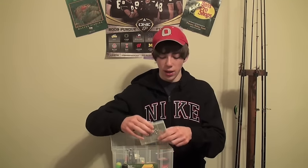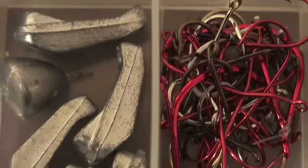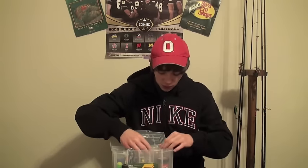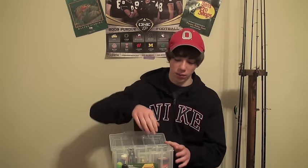Next I've got another tackle box where I keep all my weights and tackle. I've got my feather jigs, my blue-wheel jigs, my crappie and bass jigs, a lot of spoons and little tiny spinnerbaits, some weights, and some live bait hooks. This is pretty much necessary when you go ice fishing — you always need some kind of small jigs and a larger variety of jigs, hooks, and weights, especially if you're fishing in deep areas. Sometimes too much weight bugs the fish; they feel the weight and won't even take the hook in, so I like to use drop shot weights. It makes the fish feel like there's no weight on there, and you'll definitely catch fish.